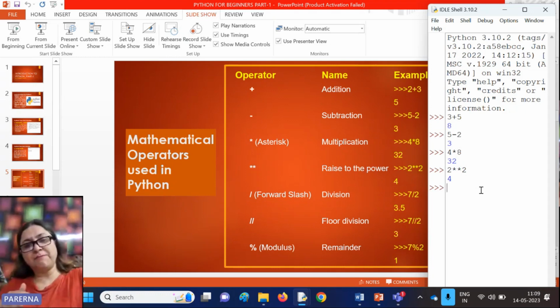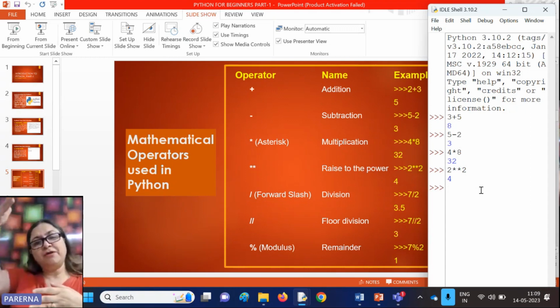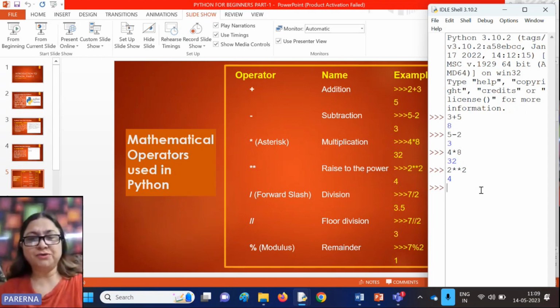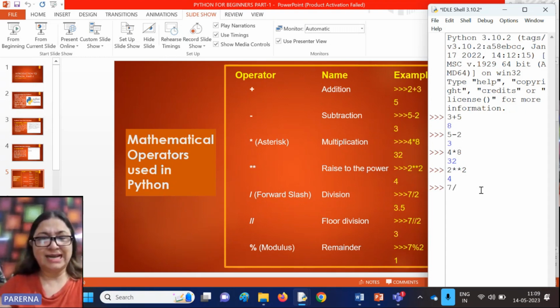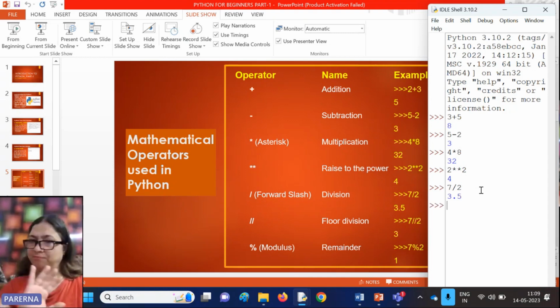Backward slash goes from left to right down, and forward slash goes from right to left down. So be very careful while using this operator. If I write 7 slash 2, 7 divided by 2, you can see that the result is 3.5.